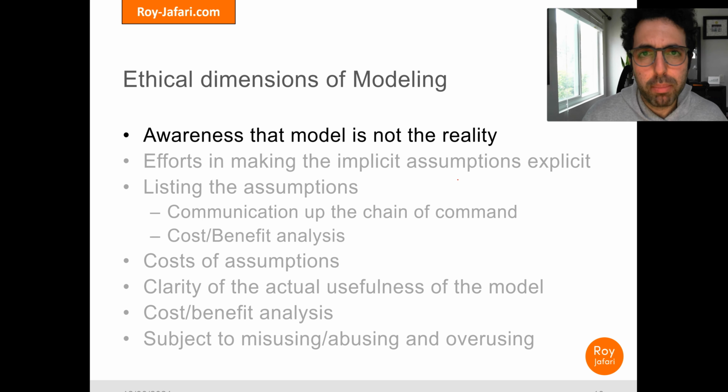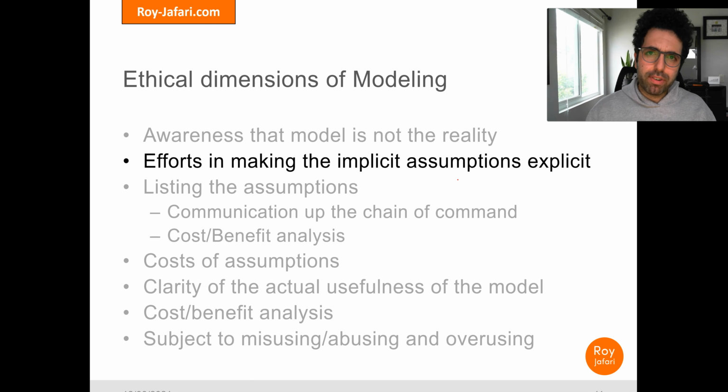Now let's talk about the ethical dimensions of modeling. Like any other model, we always have to be aware that this is a model. We do not want to rely too much on it. This is something you always have to pay attention to when you engage in the reduction of entities such as individuals. You always have to remember that this is just a model. We also need to make an effort to make all of the implicit assumptions explicit, so we can analyze and discuss them and let the person who is going to be using these models be aware of these assumptions.